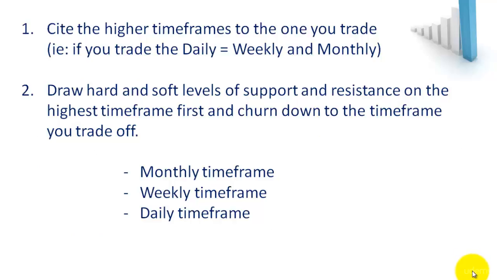So like I just mentioned, if we're trading, say, the daily, we want to do our technical analysis and draw our levels, whether it's levels of support, resistance, or trend lines, on the monthly chart first. Then we churn down to the weekly and do exactly the same again. And then we go down to the daily and do exactly the same again by drawing our levels of support and resistance and trend lines on.